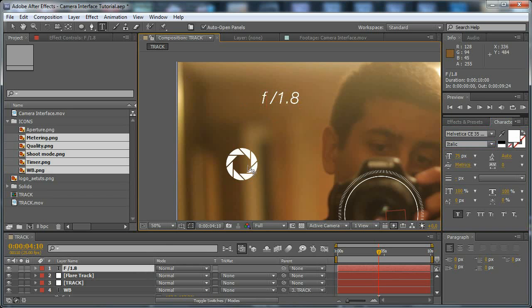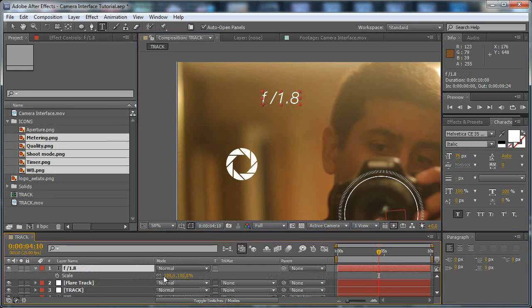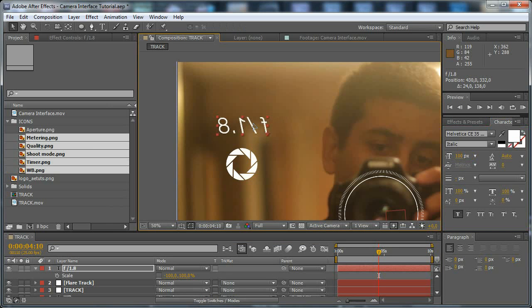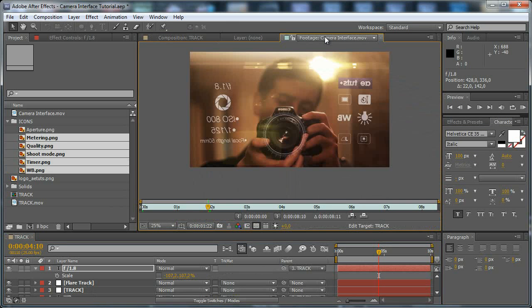We need to flip this one as well, and probably increase the size of the type to 100%, and link it again to the track.